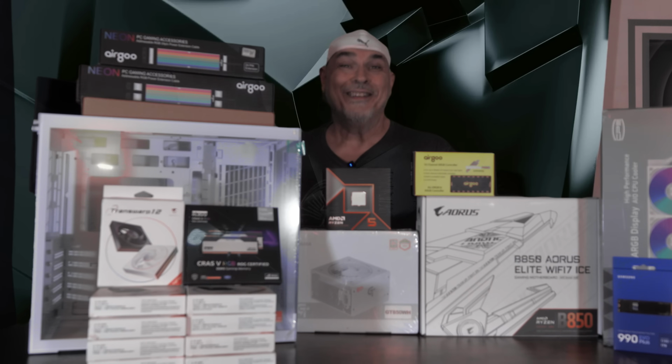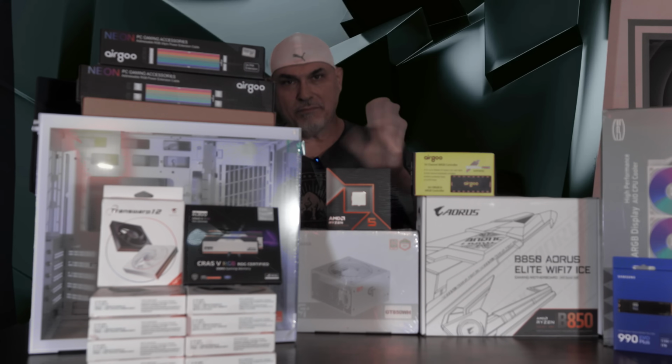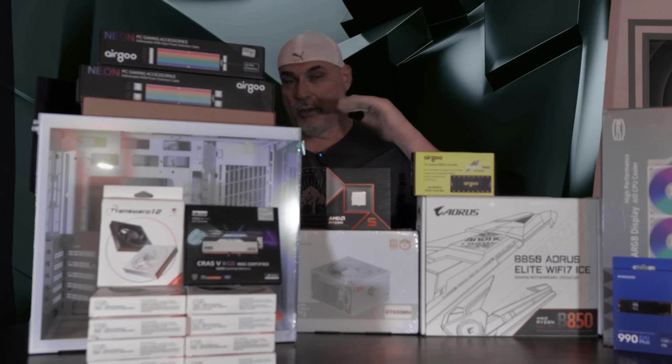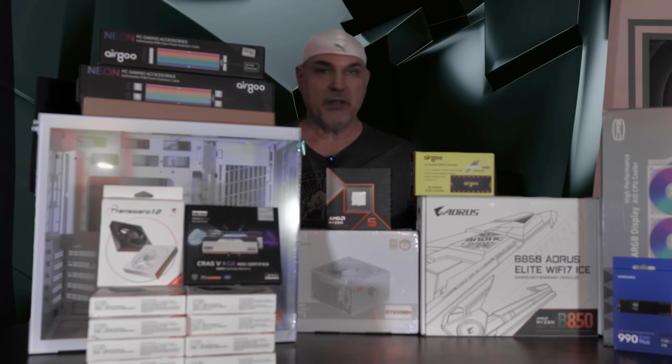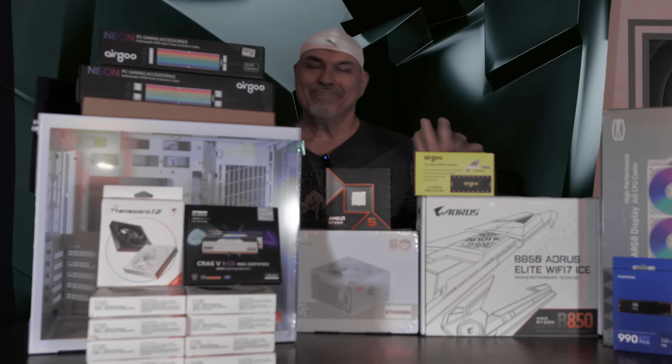I'm sweating. Anyway, build space, Lian Li Mini 011 V2. And we're gonna take this apart. We're gonna move all this stuff. The build's coming. We're debating now about the graphics card, whether we're gonna go normal or flip, so you can see the fans. I already bought the riser cable, so we're probably gonna.